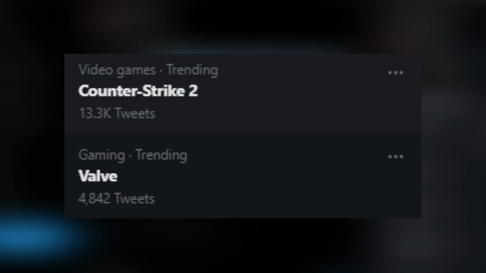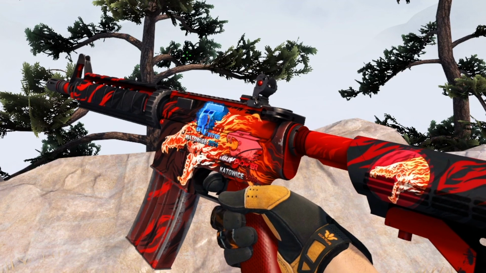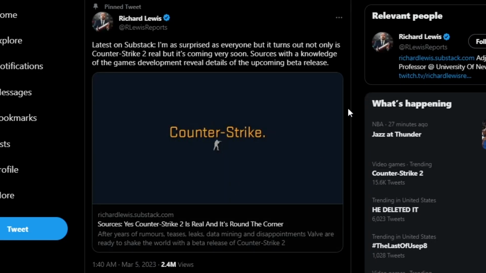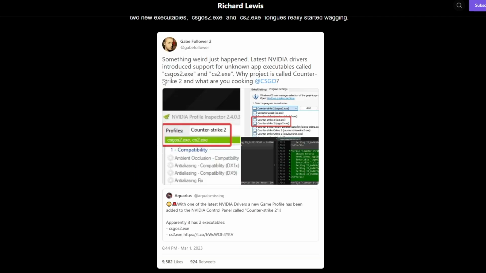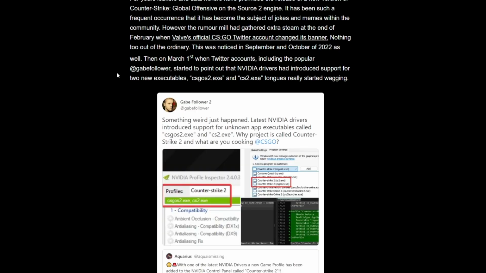Now, my entire feed on Twitter the past few days has pretty much just been around Source 2. Some fake footage, some threads of what it's going to do to skins, for example, which will be a segment in today's video, but also a video of itself because it's very important. So Richard Lewis, just a little over a day ago, put out an article which I suggest you go check out. Very detailed, and it's probably the most information-packed and well put together article on Source 2 that we've ever seen, explaining what it's going to do, release dates, and some more.